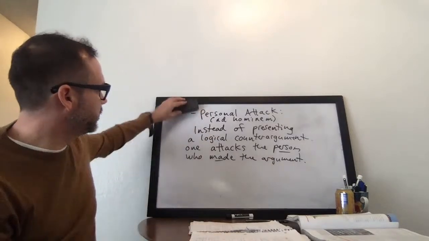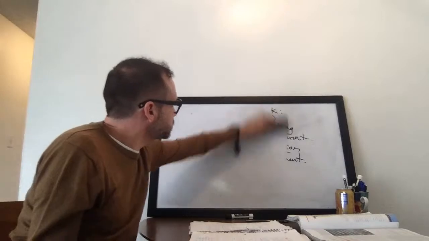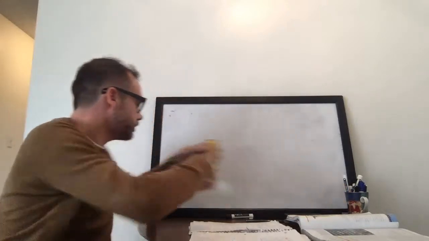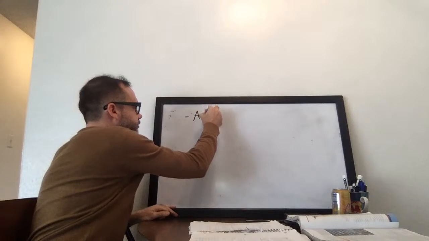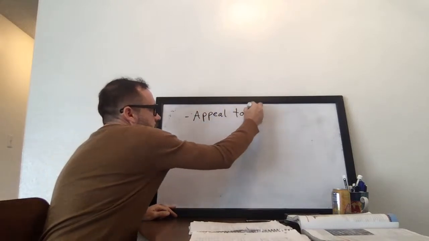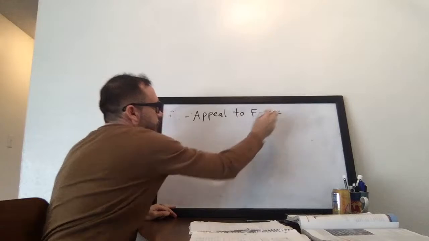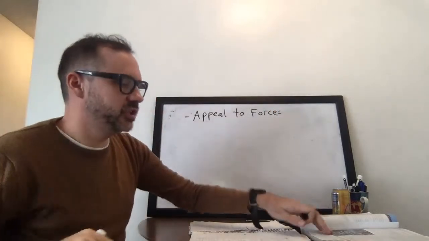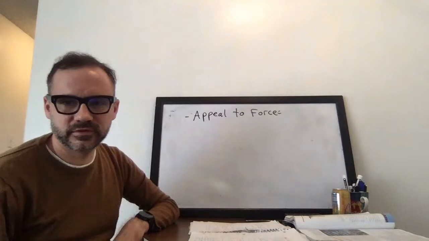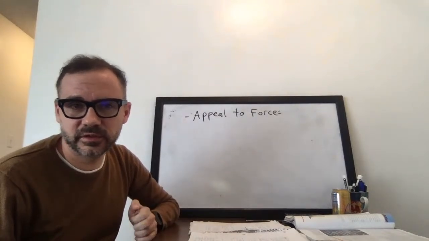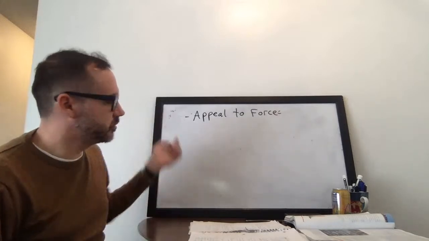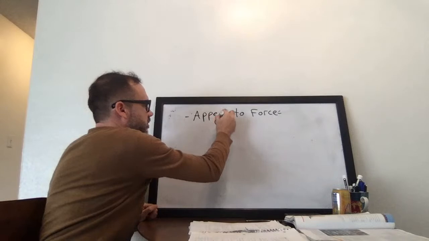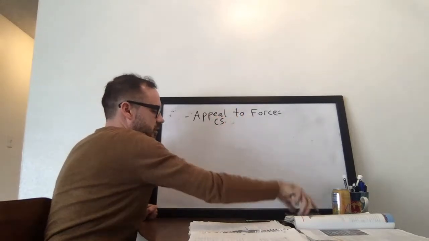The next one is the appeal to force fallacy. Okay, so next we have appeal to force. And while we're mentioning the fact that they allow two different possible titles for some of these fallacies, with personal attack, they also sometimes know it as ad hominem. And with appeal to force, we also sometimes call this the scare tactic. Sorry, scare tactics.